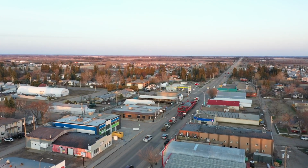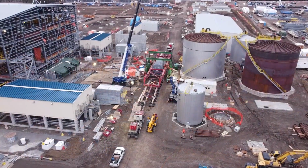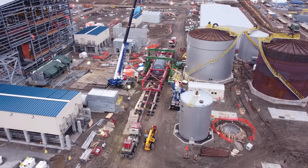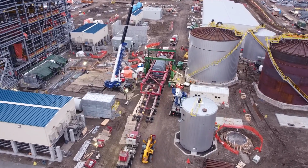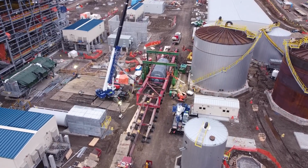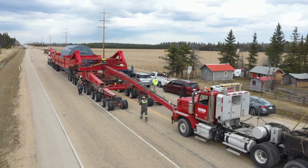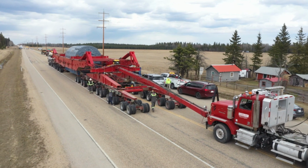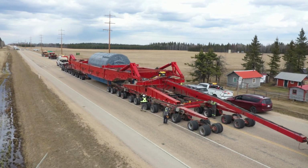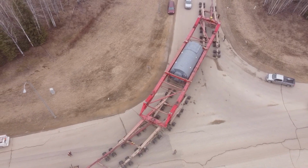Barnhart began the second transport 30 days after the first haul. Once again, Barnhart was able to deliver the second stator to the project site on time and with 0 incidents. Once the stator was offloaded, the Barnhart dolly transporter was demobilized to its home in the United States. As demobilization commenced, the pavement engineers continued the post-haul route evaluation procedure. After weeks of data compilation, review, and analysis, it was determined that the Barnhart dolly system created little to no discernible damage to the pavement of the transporter route.